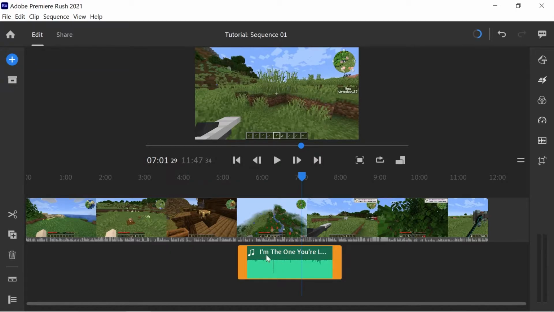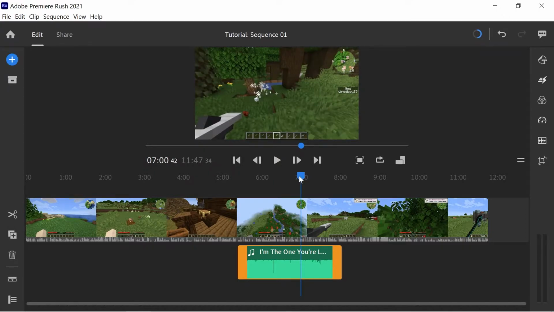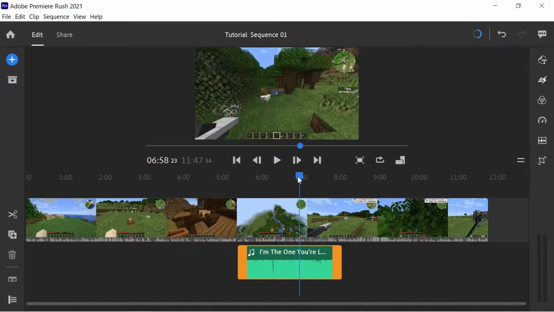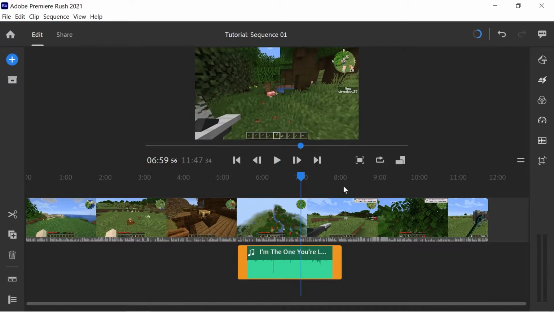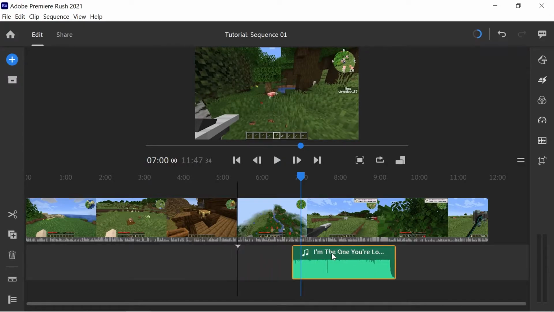So we're going to see if we can put this clip in the right position. Say we want it to be at 7 minutes exactly. What I could do is go pretty near it. So there's somewhere that's fairly near it, right? You can see we've got this button here, step forward 1 frame. So there we are, right on 7. So what we're going to do is hold this. And you see, I don't actually need to hold anything. You can probably see as I'm dragging it along, that snapping is going to put it exactly at 7 minutes. So I know that the clip is going to start here exactly at 7 minutes.